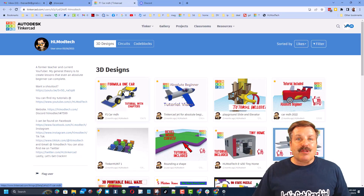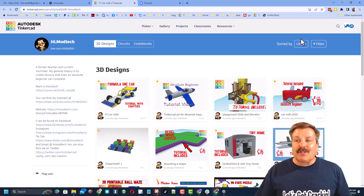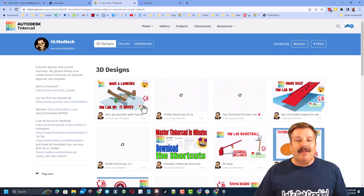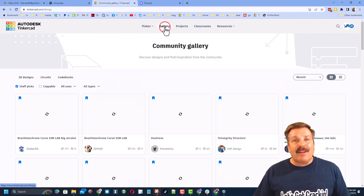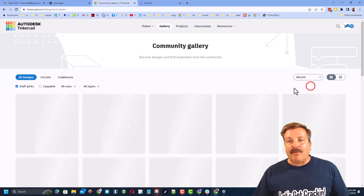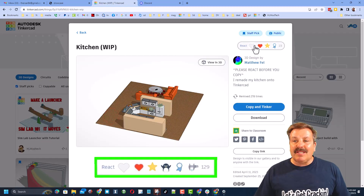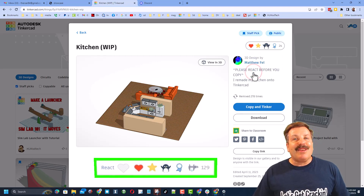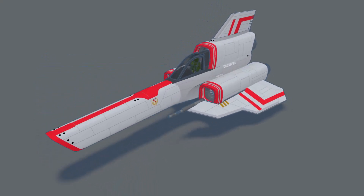Don't forget we have a link to the designer showcase — a designer directory with tons of amazing designers. When you click on a user's profile you can see all of their amazing designs, and if it's one of my designs there is likely a tutorial at the top. It also makes my day if you take time to give it a reaction. It is super cool to sort by recent so you can see what users have been creating lately. Finally, if you click up on the gallery you can see the latest staff favorites, and then click on recent to see what people are making right now.